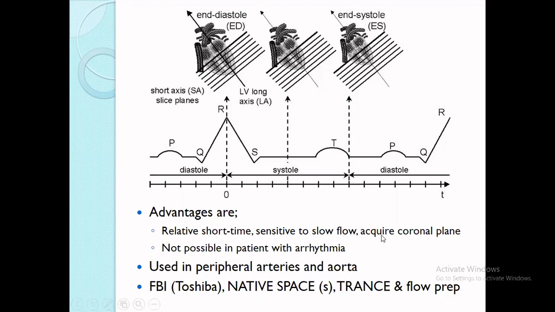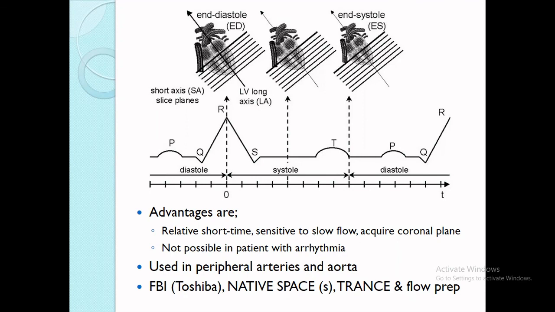And this is acquired in the coronal plane. Why? Because you can't take maximum information from the heart in the other two planes, the sagittal as well as the axial one. But you can take maximum information from the heart using the coronal one, because you can see all of the chambers and the filling within the chambers. So that's why it is acquired in the coronal plane.